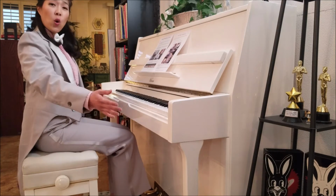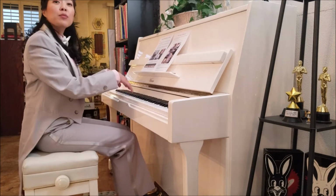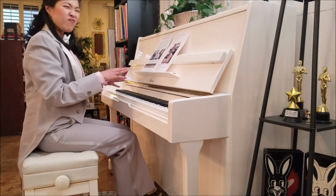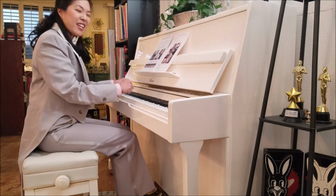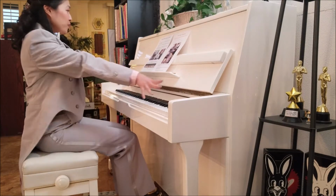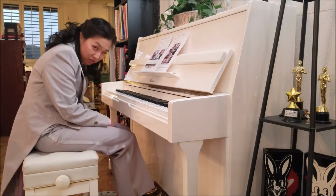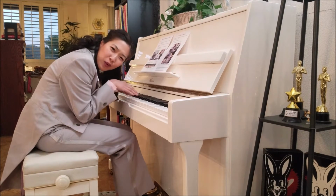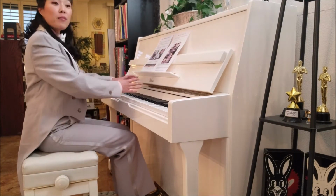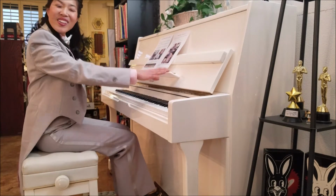Well, we want our whole bodies, our arms and our legs and our shoulders and our wrists and our hands to be free of tension, which is why we do the ghost hand, remember? And tension, which is not a good thing, is gonna make it uncomfortable for us to play and maybe could give us even pain later on. So we wanna think about our good posture, sitting upright, not slouching, we don't like that. Can't play piano very well like that, can you? So you're gonna sit up with good posture, but think about remaining loose and relaxed and tension free.